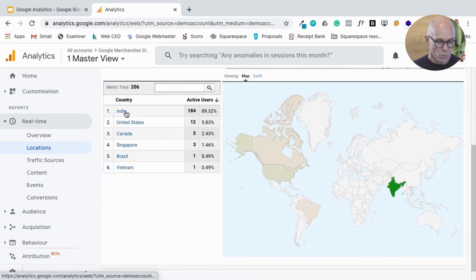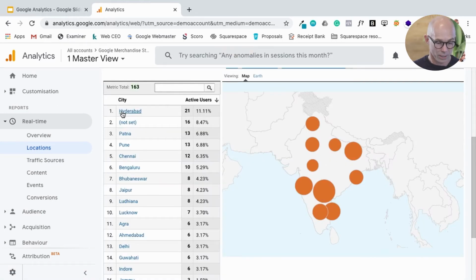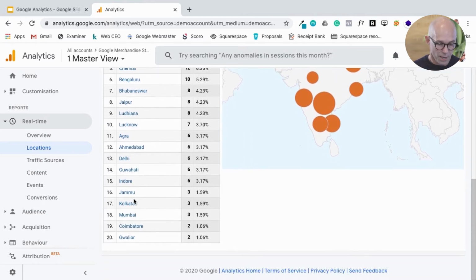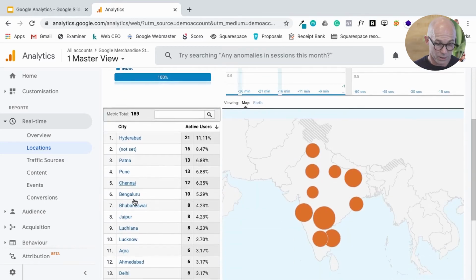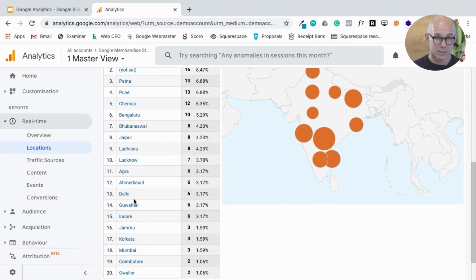So it's showing us where the traffic is coming from, and anytime we see a line or a button that is blue and underlined, that means it is linked, and we can drill down a little bit further. So now we can see the exact zones that people are in when they're live, which is really interesting stuff. So for some people, when they launch a particular campaign and they want to make sure that things are happening, this is a great way to see the magic happen.